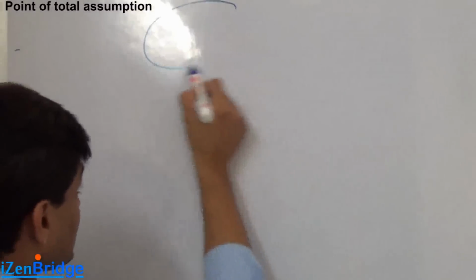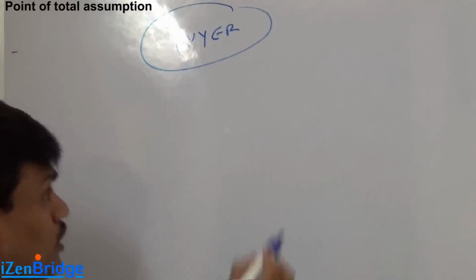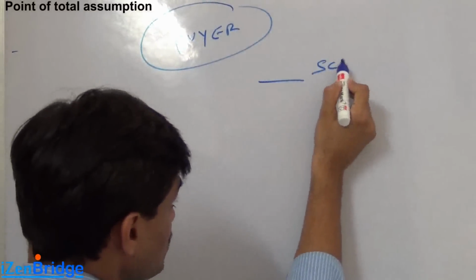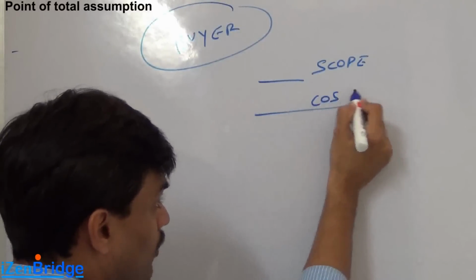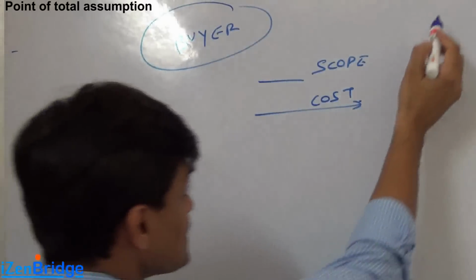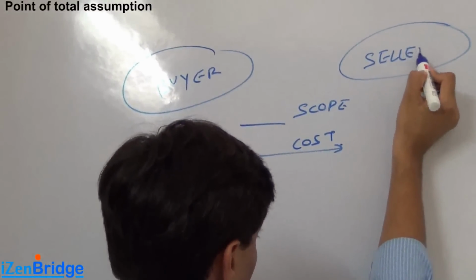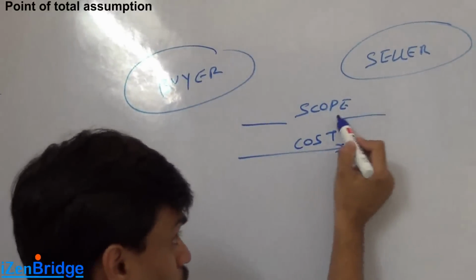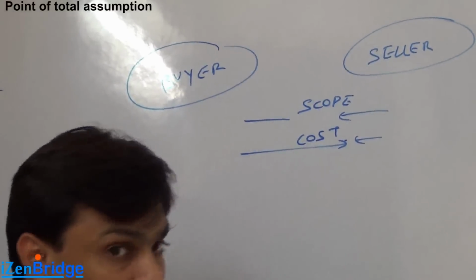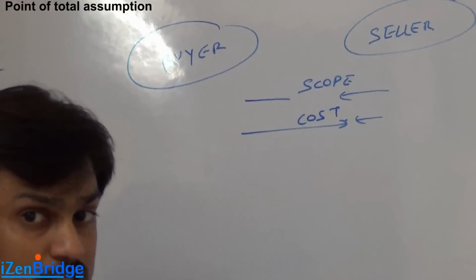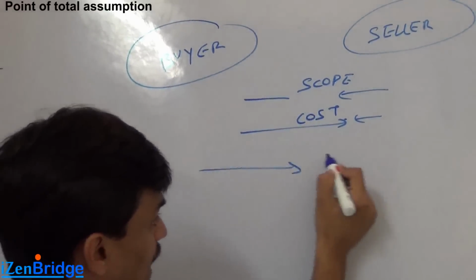He wanted to get some specific work done where he has a good clarity on scope. He also understands how this work can be executed and how much it will cost. Then there is a seller who wants to provide this service to this buyer, and this seller also has a good grip on the scope of the work and he can also estimate the cost well. In this scenario, the buyer asked, "Can you quote me a fixed price?"